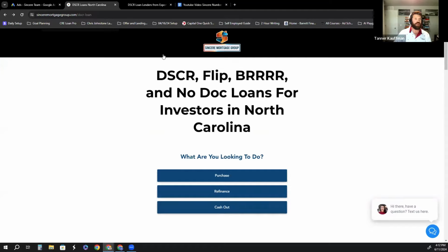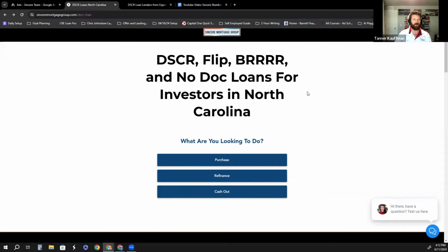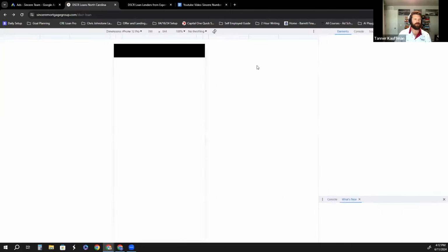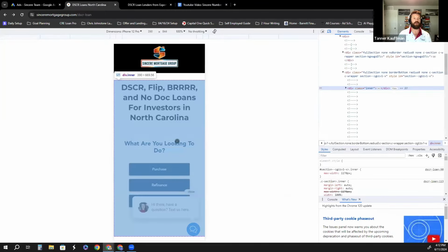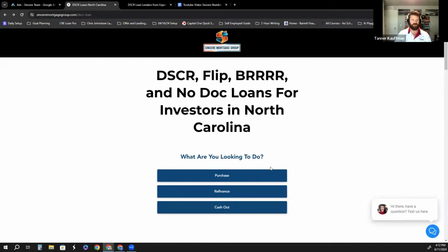I changed this, it's a little bit different now than it was before. Before it had a different logo up top, and this was blue text instead of black. But this is very similar to the page that we sent them to. And you'll notice right here above the fold, both on desktop and on mobile, very, very important to have this, check your landing pages on mobile, because that's where like 80% of the traffic comes from. It's all above the fold. This form is above the fold.